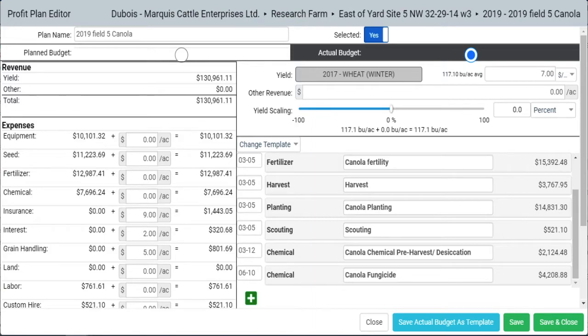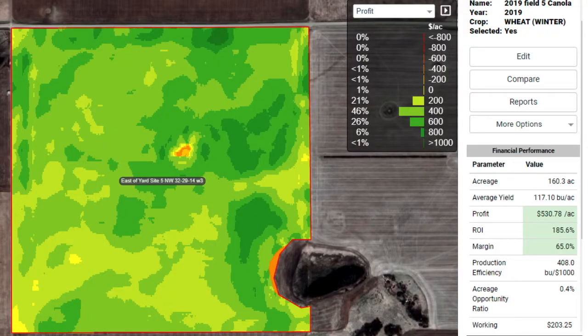This is an application that allows us to create profit plans and profit maps tailored for individual producers. We can add in specific expenses for each input in our profit plan template to determine how much it costs per acre to put the crop in and overlay this information with the yield map for the corresponding field. The result is your profit map. This visually represents how well specific areas of the field perform financially, allowing producers to see where there is opportunity to maximize production and where the areas are where they should be cutting costs.